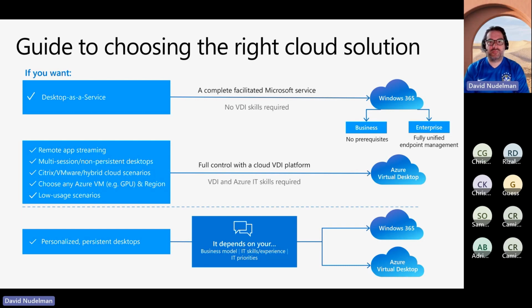That's inside your corporate tenant on Microsoft 365, and you can allow users to be productive straight away. So if you're using Office or Microsoft 365 Business, you just provision the machine. If you're using Enterprise, you can attach it to your management infrastructure like Intune.